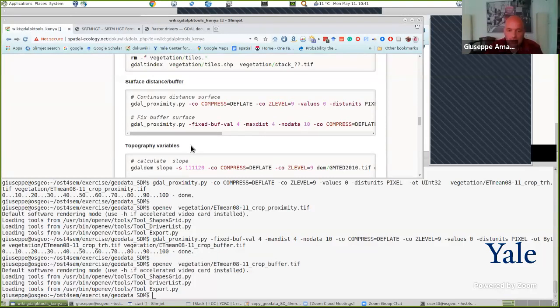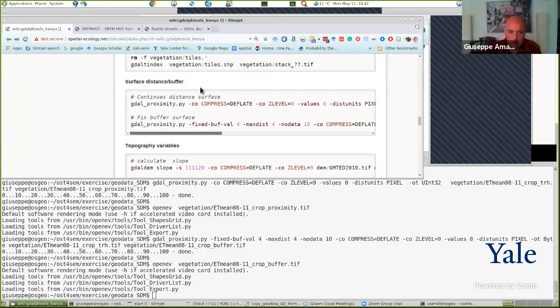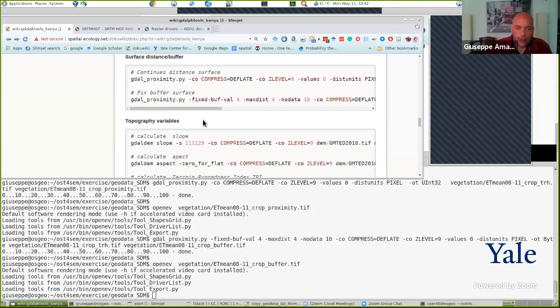So this one is the typical situation where you have to do a bit of reverse engineering, because you get the output, you don't get any syntax error, so then you have to see why you are not getting the right information. As you can see here, I'm also putting all my compression options. So you can see where the error is. Maybe it's because I'm using this one. We will check together. Maybe I made a mistake upstairs in the other script.